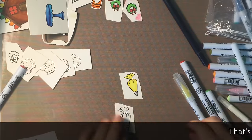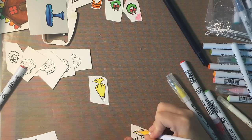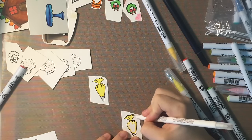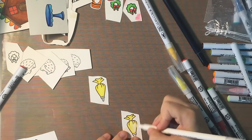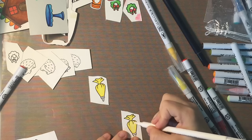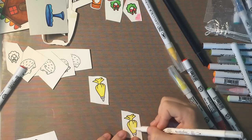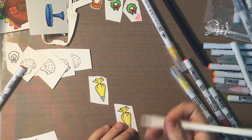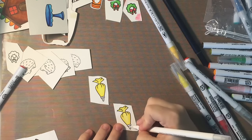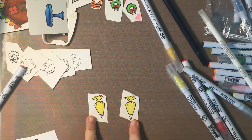All right, so that is with the two brush markers. So now I'm going to take the yellow, and then we're going to use the blender pen to blend it out. Not really sure why, but it actually seems to be picking up some of the black from the Stazon ink. And see, I'm not even done blending, but it's already ripping up the paper. But I'm gonna go ahead and continue. I'm gonna use this gray. I'm gonna blend that out as well. It kind of gets rid of the color, but so there is a difference there.